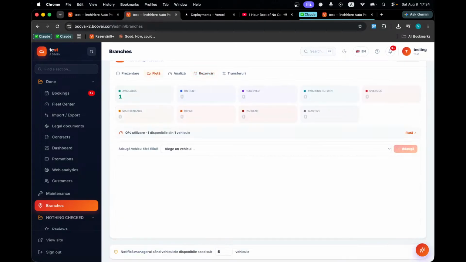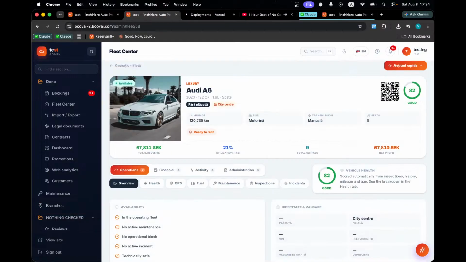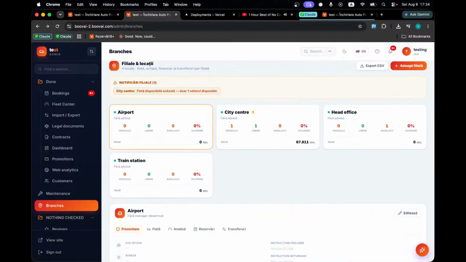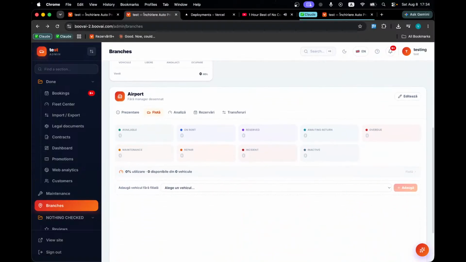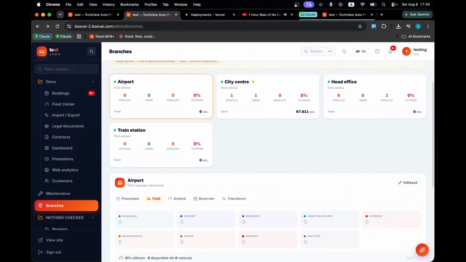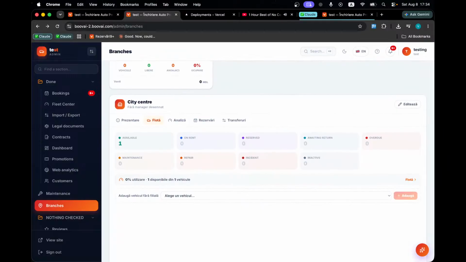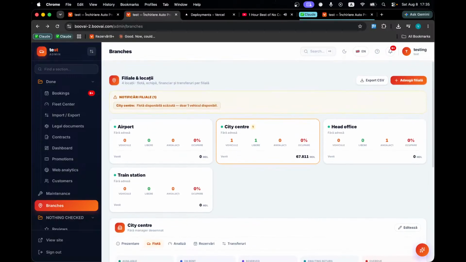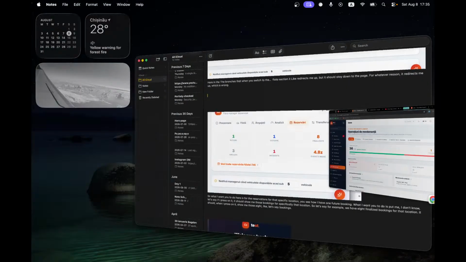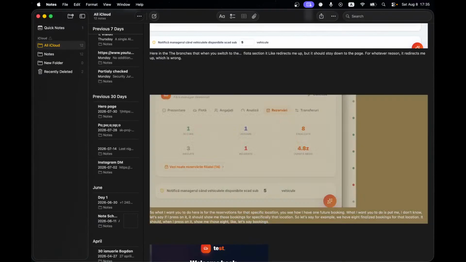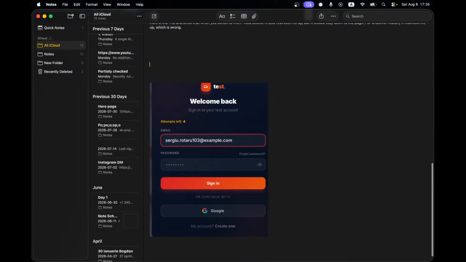But for the cars, open, and yeah, it redirects me to that car. He did that, okay. So now what we can do is we will delete these ones.